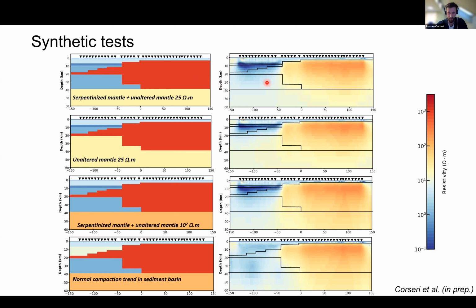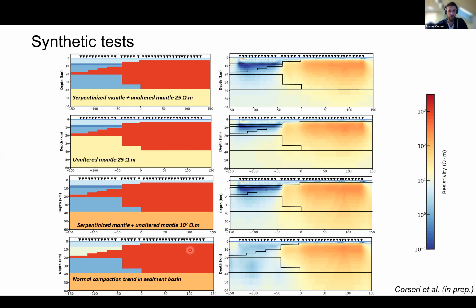What's interesting here, as you can see on all three models, is that when the crust is hyperextended, the inversion doesn't manage to reconstruct the crystalline crust. It is too thin to be reconstructed, so the sensitivity is probably too low. That's an important point. So when dealing with MT on passive margins, we can expect that we will not recover the resistive crystalline crust when it is hyperextended. On the other hand, it also gives a window to probe the upper mantle resistivity values here.